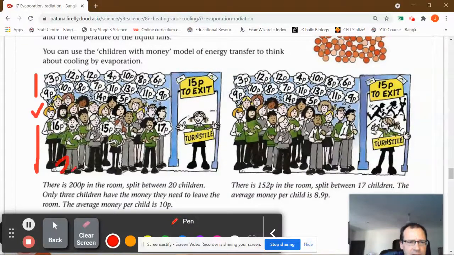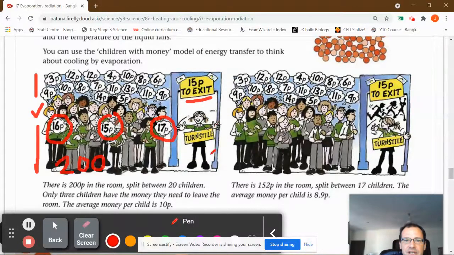If we counted that up, 200 pence or 200 baht, let's say, right? Now, if that water was to evaporate, it would be the higher energy particles that did so first. So this person here has got 16 baht, 15 baht, 17 baht. Anything over 15 pence or 15 baht will evaporate and will leave the liquid.